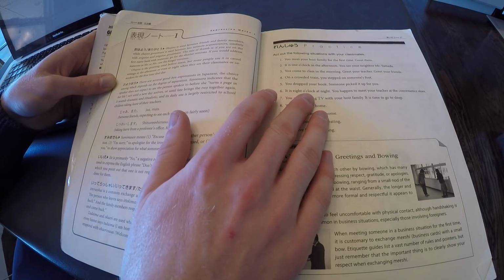Now, the next principle that I apply when working on a textbook, if I'm using a spaced repetition flashcard system like Anki, which I am, then these exercises in the book are not really that useful for me. So if I make a flashcard for a grammar concept, then that's enough for it to start sticking in my head. So the next principle is to skip all of the grammar exercises. If you're using flashcards and making your own flashcards and doing this right, you don't need to spend time on these exercises.